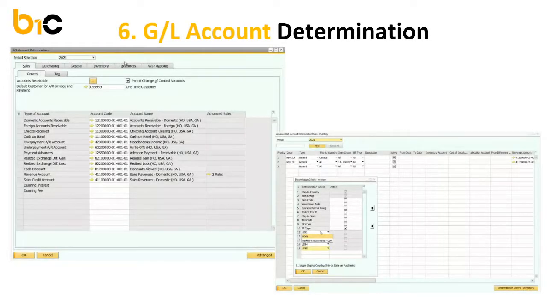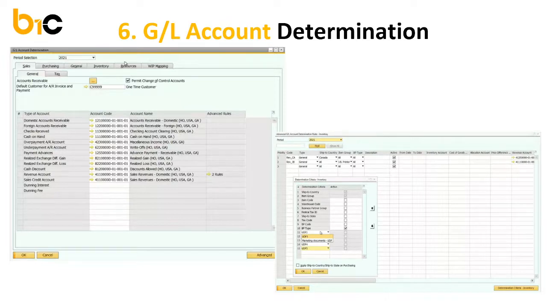So you can use the GL account determination window for defining the company level accounts in one place. Many companies will find the company level accounts sufficient. For tailored business scenarios, you have the option to define rules for assigning GL accounts in journal entries. Those rules support GL account determination for item code, item group, warehouse code, ship to country, ship to state, federal tax ID, and business partner group.